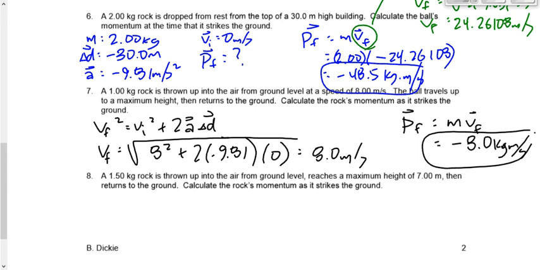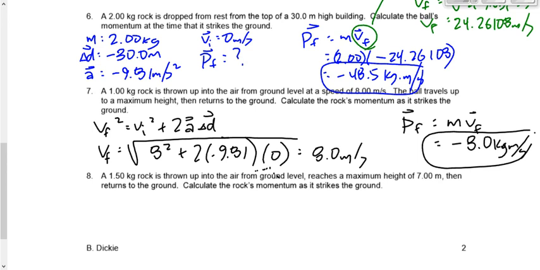Although you have to have a little bit of insight to catch this. Yeah, plug what into the momentum equation? But how do you know what VF is? Yeah, if you start at 8 and you go up and stop and then speed up coming down and end up at the same level, it has to be going the same speed, right? Just opposite direction. So some of you may have caught the fact that, oh, if it starts at 8, it has to end at 8 as well.